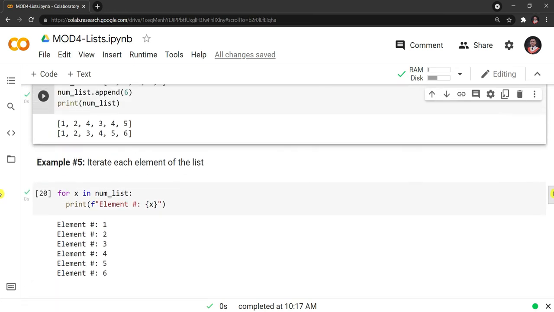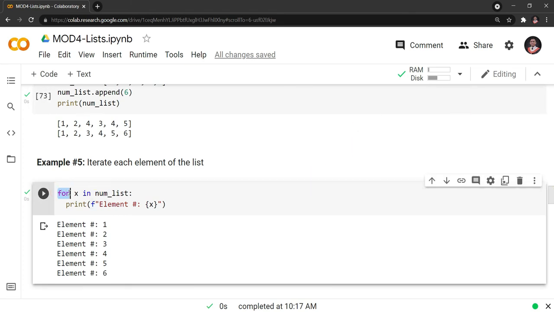Okay, for example, you want to output each element. You don't want to see brackets or commas when you output this one. To do that, we can use the for loop from our past discussion. The for loop uses the same syntax, for x in, and then the range or the list.